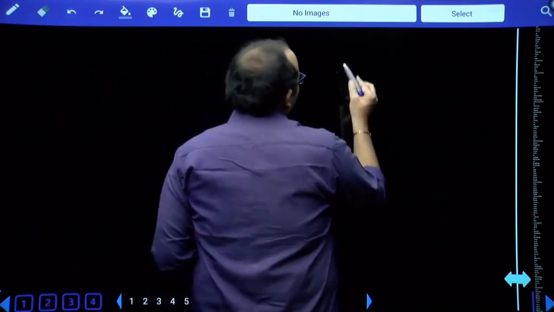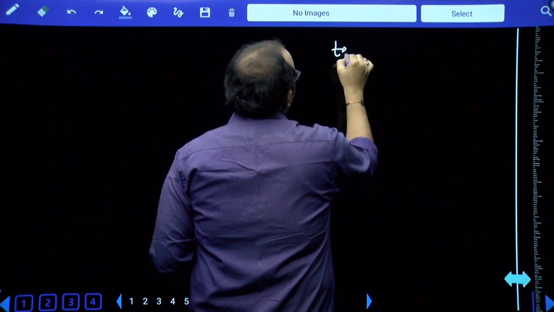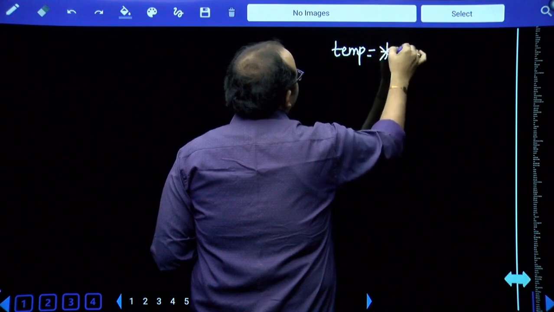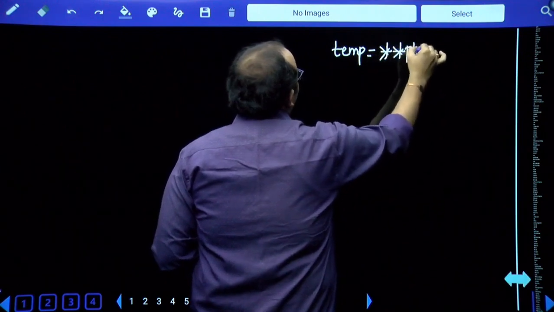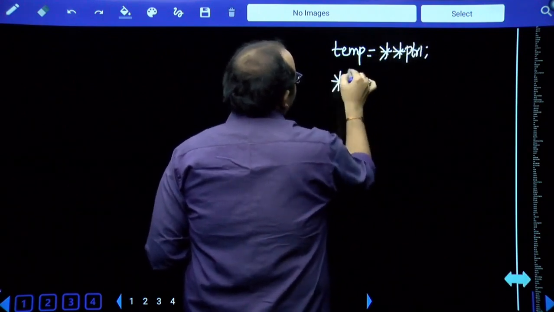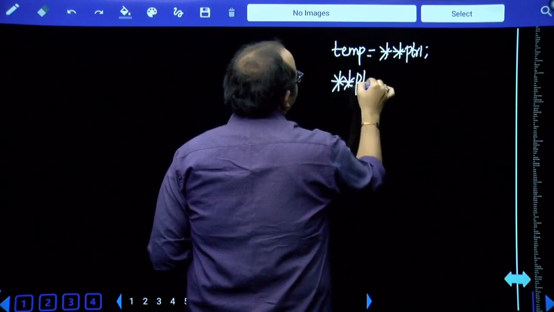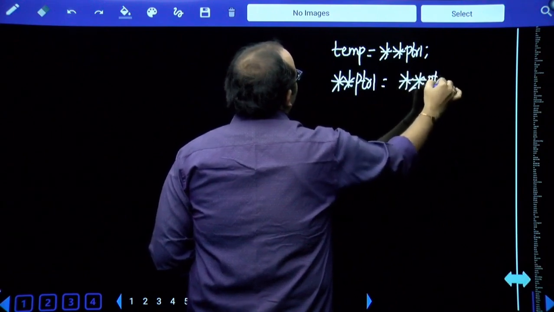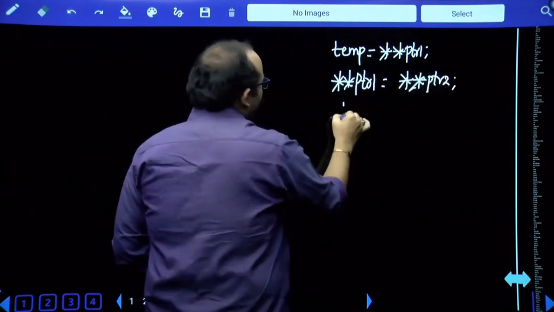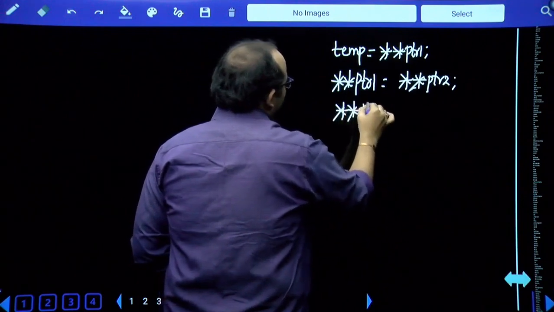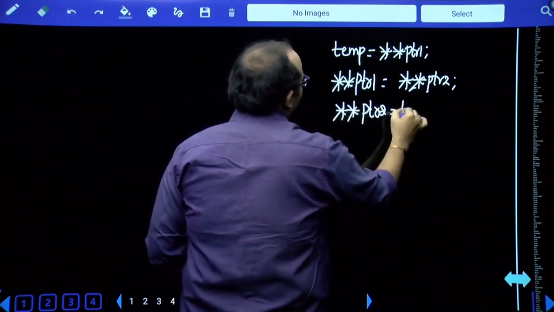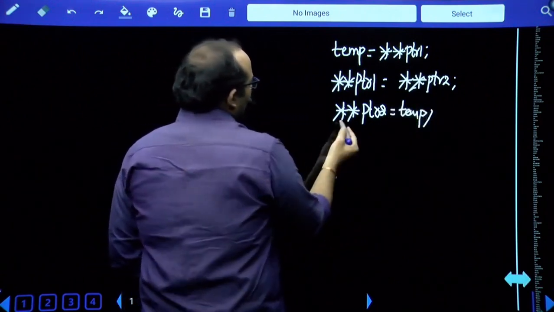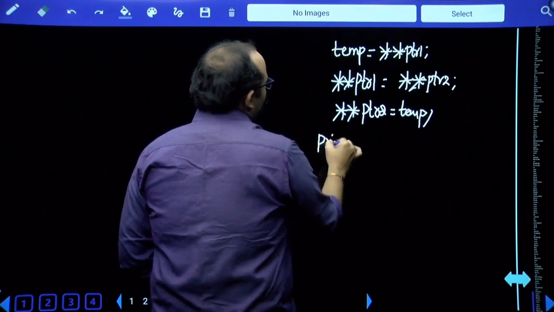So which means now consider writing temp is equal to double star ptr1, double star ptr1 is equal to double star ptr2, and finally double star ptr2 is equal to temp, and finally we are printing value of a and b here.